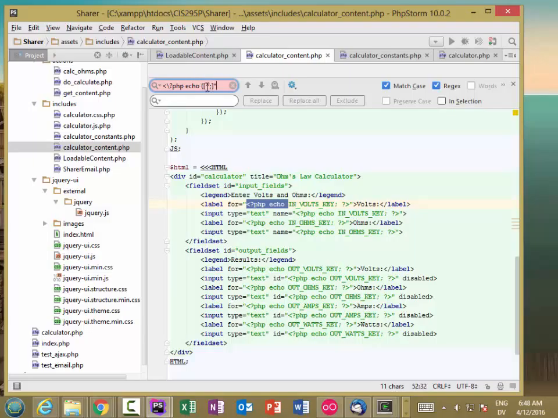So this means the set of characters that does not include semicolon, and then zero or more of those. The parentheses are used to grab whatever this matches. Then a semicolon, space, another escaped question mark, and the closing angle bracket. So that's going to match everything from this angle bracket to this angle bracket, and it's also going to save whatever matched in this position.